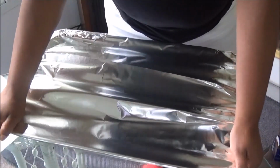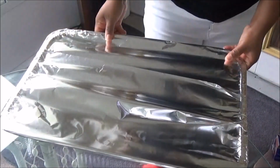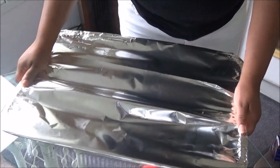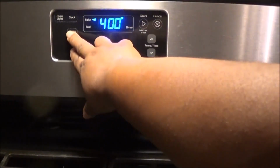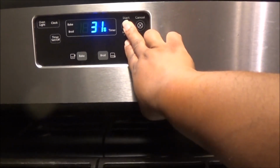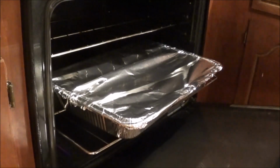However, if you don't have the time to let it sit, it will still be good, but my disclosure is they will be so much better and more flavorful if you can let them marinate. Allow the oven to preheat to 400. Once it reaches that temperature, go ahead and set the timer for 30 minutes and allow it to cook.